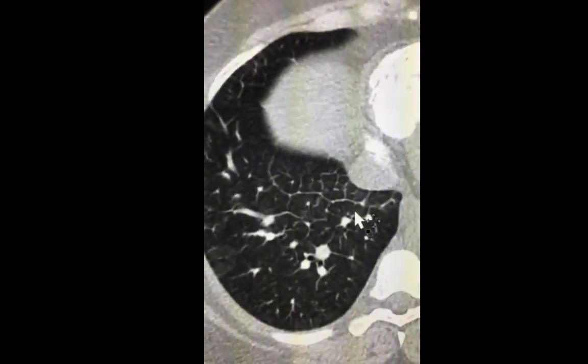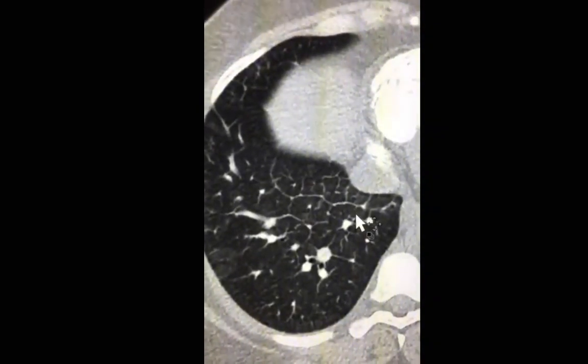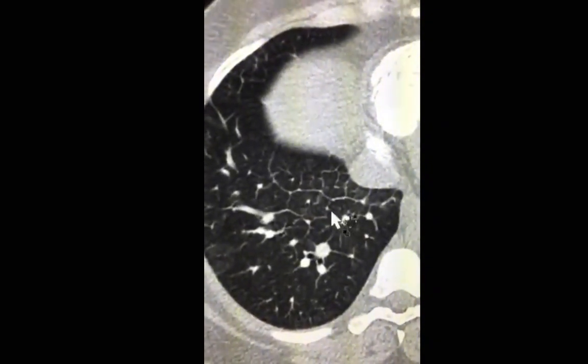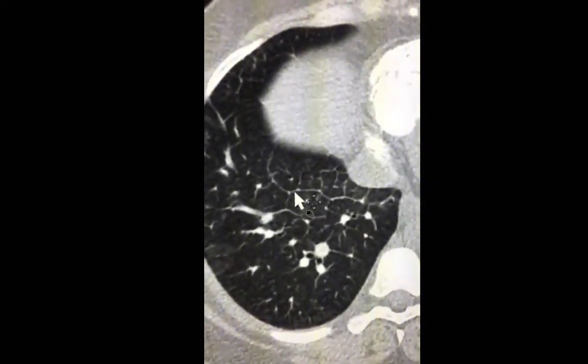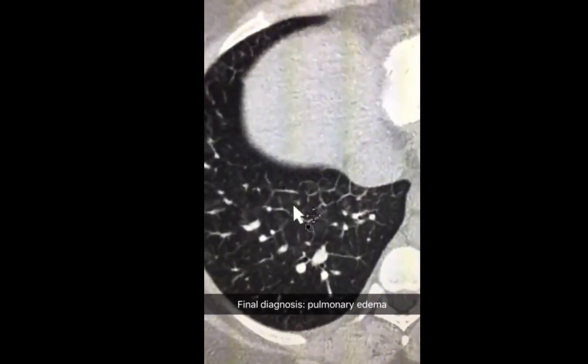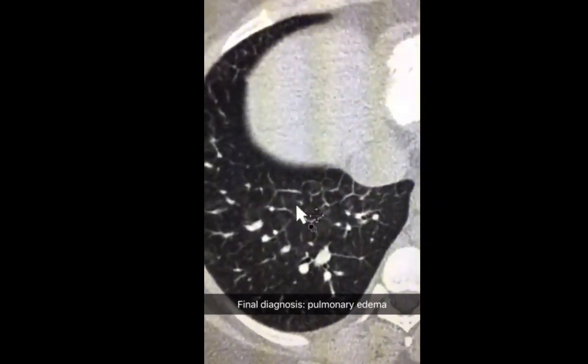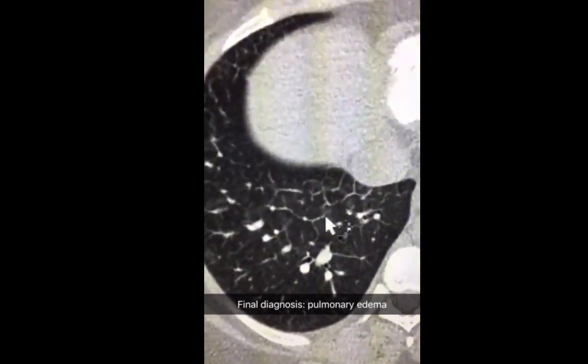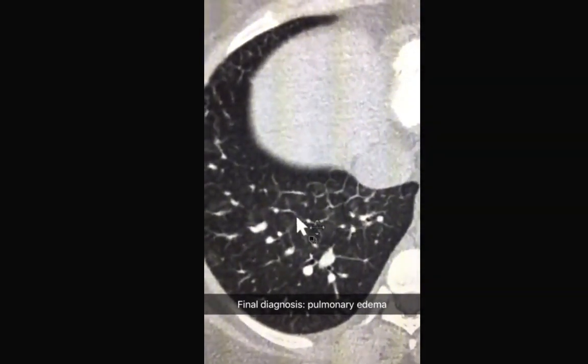Before I leave, this was a case of pulmonary edema. The clinical scenario was fitting with this diagnosis, and the lower lung distribution supports that. In the case of pulmonary edema, due to fluid within the lungs, fluid would go more to the gravity-dependent areas, and that's why lower lung changes are more common with that.